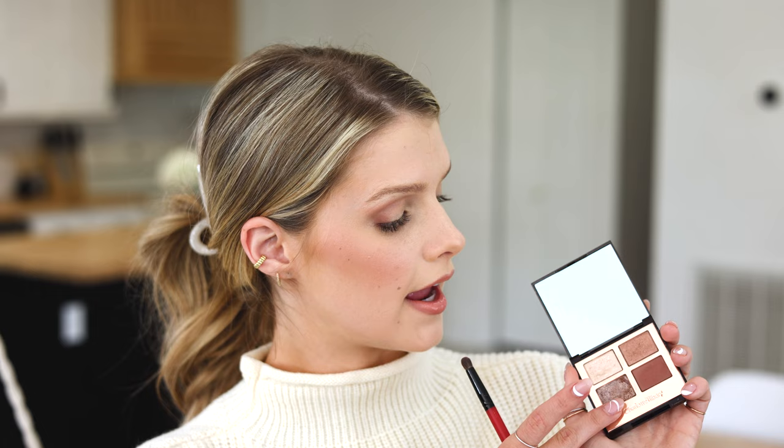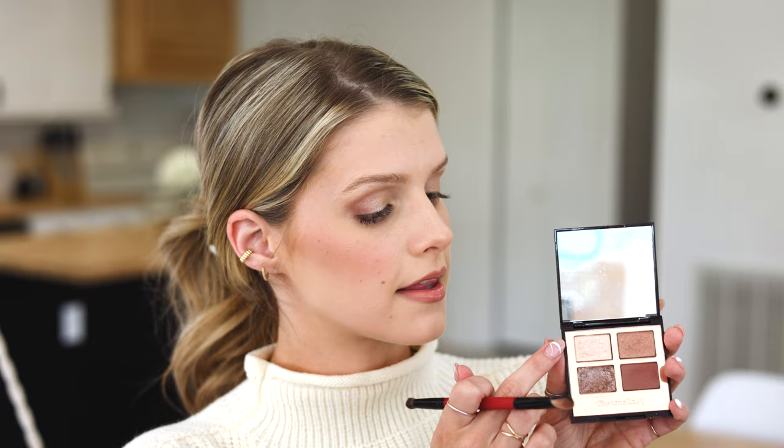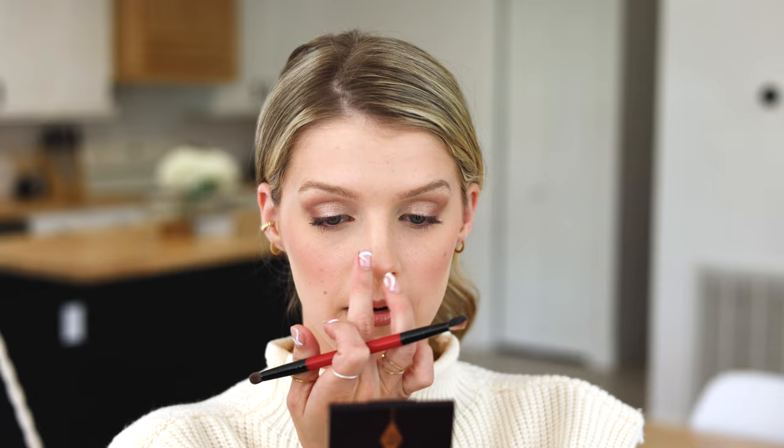That's all we're going to do for the crease. Now I'm going to take the sparkle that's down here — it's the lighter color sparkle but with larger specs of sparkle, I guess you would call it. And I'm just going to put that on my lid right in the center where that color starts. If I took out too much of that darker color, I'll just go back in a tiny bit with it again.